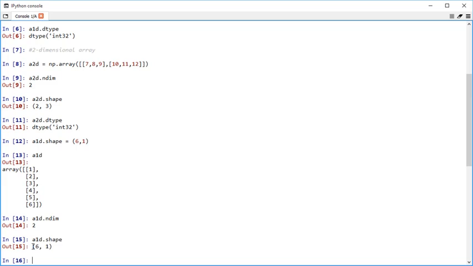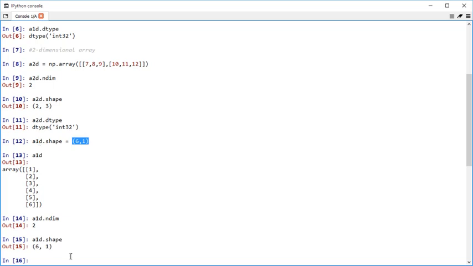Note that the shape attribute of an array returns a tuple. In input 12, a tuple is assigned to the shape attribute of A1d.